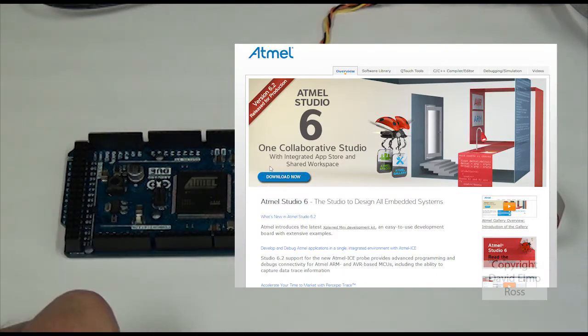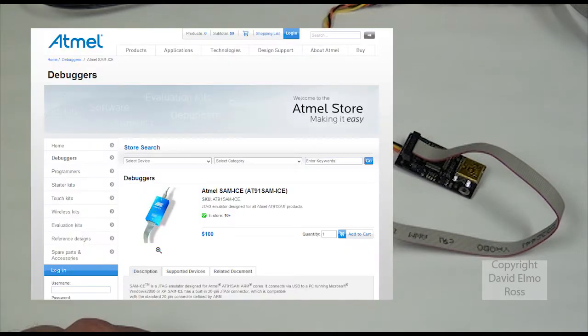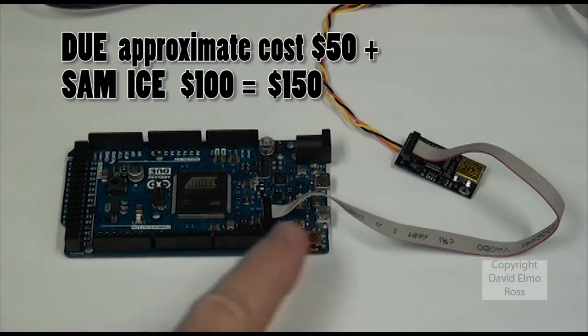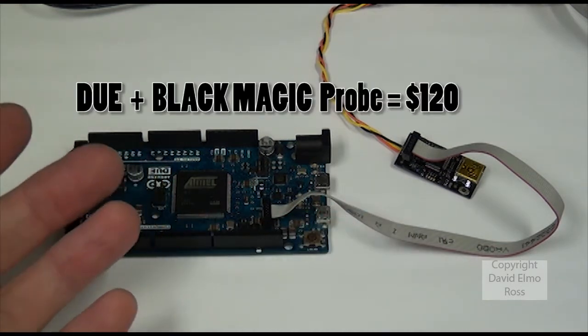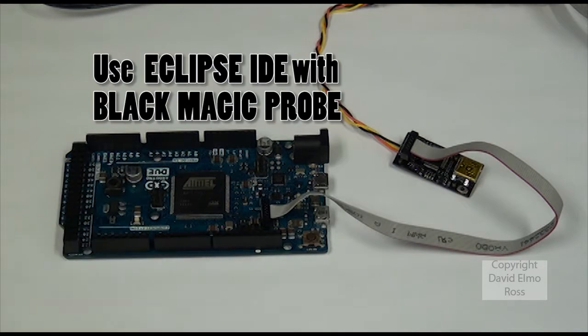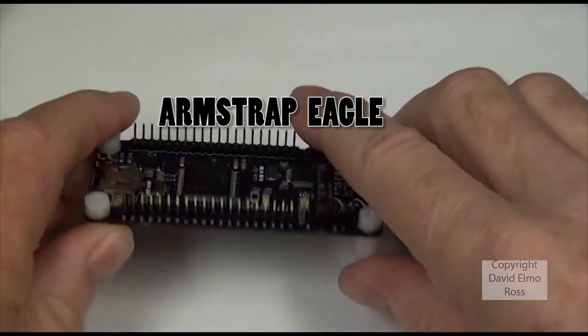Atmel is the one that makes the Arduino Due, as well as a lot of the 8-bit Arduino type boards. And so the only one that's supported there is the SAM-ICE, which is basically $100. Used to be $150, now it's down to $100. So it's very expensive because the board itself is about $50 plus $150. This is $70 plus 50, it's $120, so at least $120 to program this where you can actually troubleshoot it properly. Or if you want to use Atmel Studio 6.2, you have to spend about $150, and that was just a little too expensive.